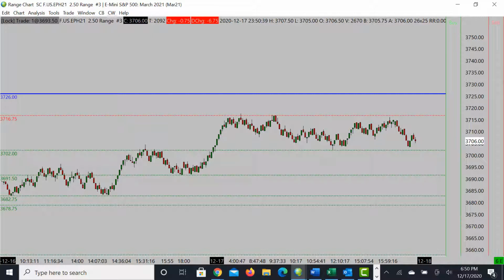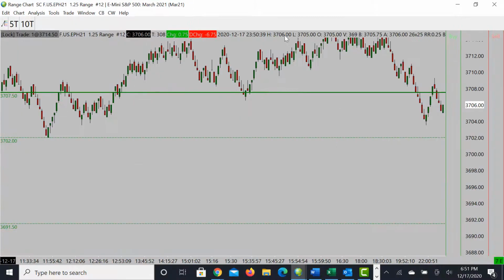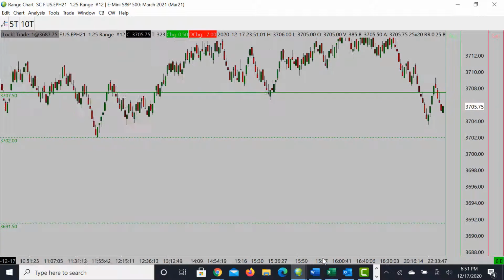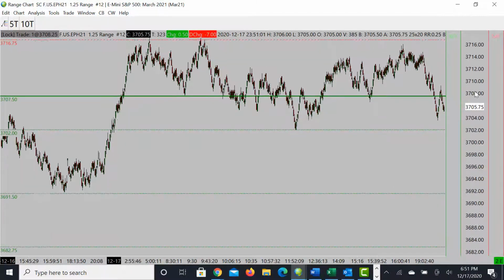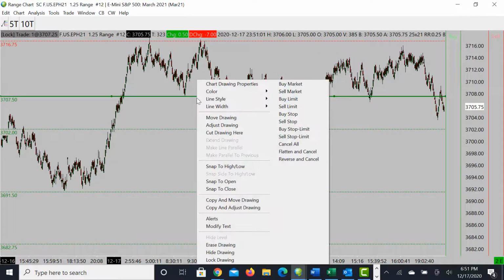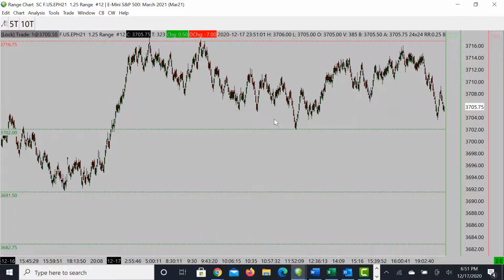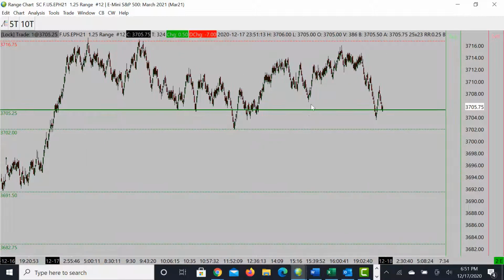Let's take a look at a 5 tick here real quick, see what we have on a smaller chart. So you can see that minor level is going to be a little bit riskier if you try to line it up somewhere right around here. But if you do want that trade and you feel that's a better probability trade, then go for it.